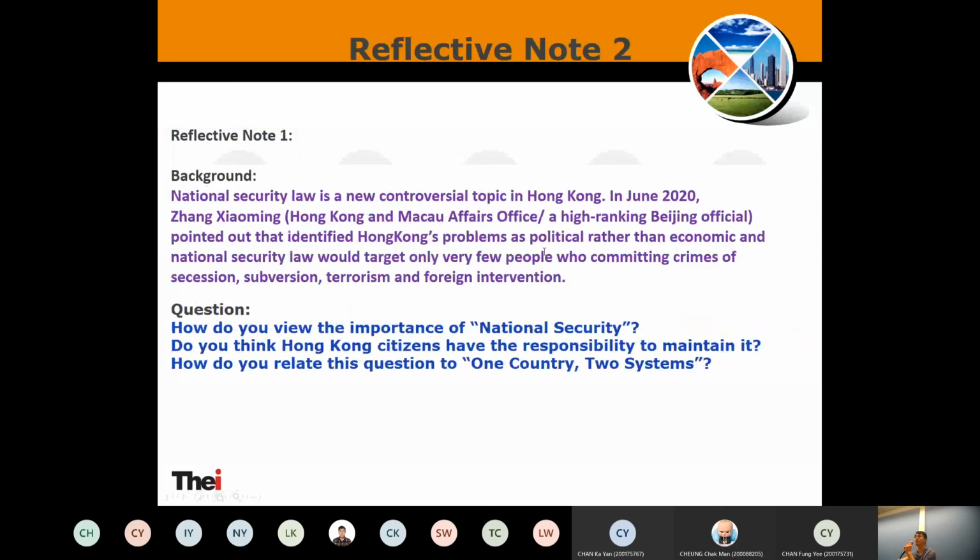When is the due date? Oh, again, when we talk about the due date, about 1 week, but actually I have set it as more than a week. For example, for the second reflective note we have just mentioned this evening, the due date would be the 3rd of October. Okay, so more than 1 week. Just view it as 1 week so that it is much easier for you to remember. Okay, just about 1 week.